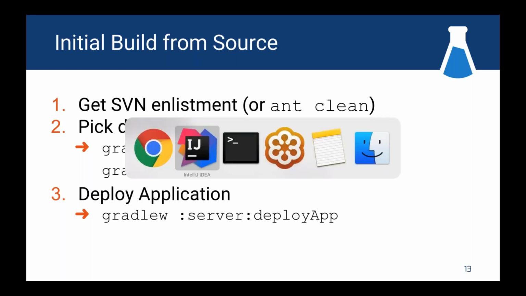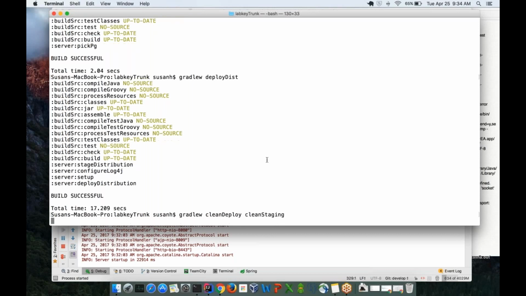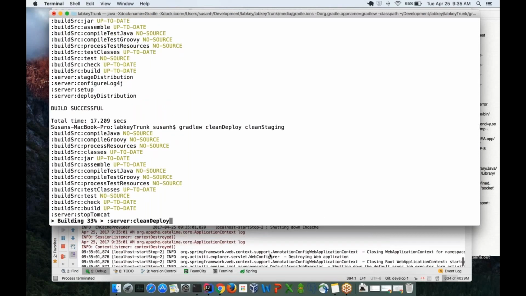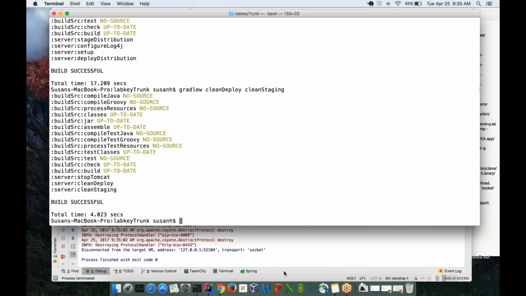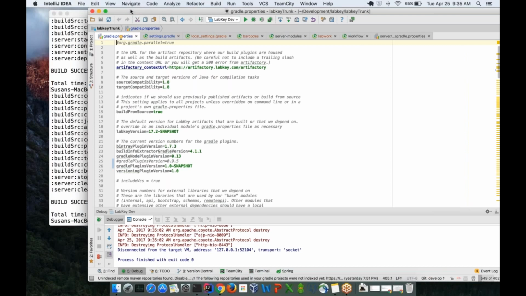So now, let me switch back to the command line here. I'm going to first clean out the previous distribution. And you'll notice that the clean deploy also stops the Tomcat server.